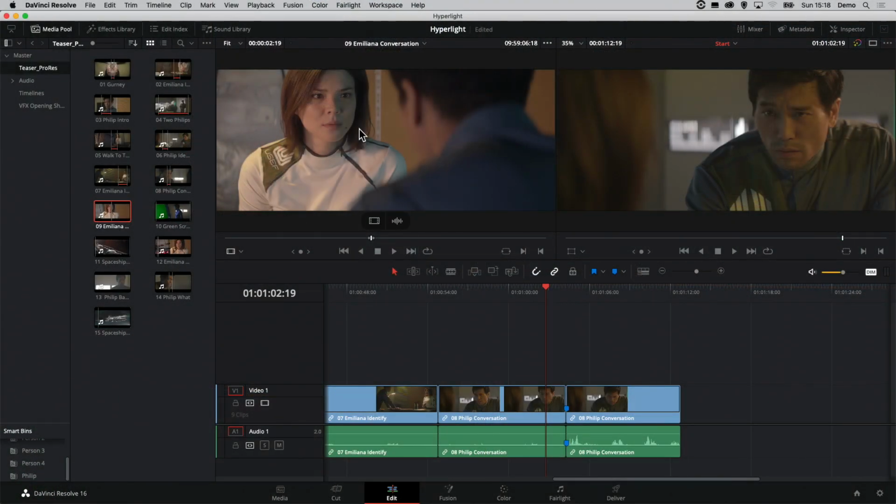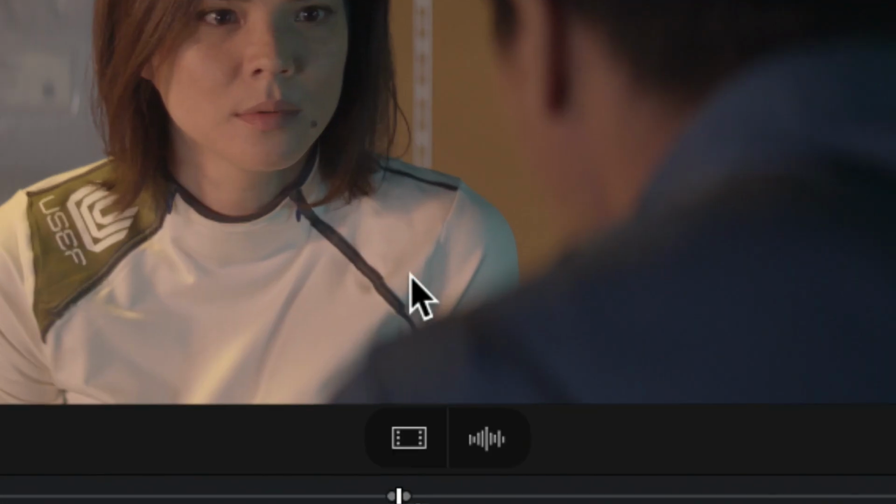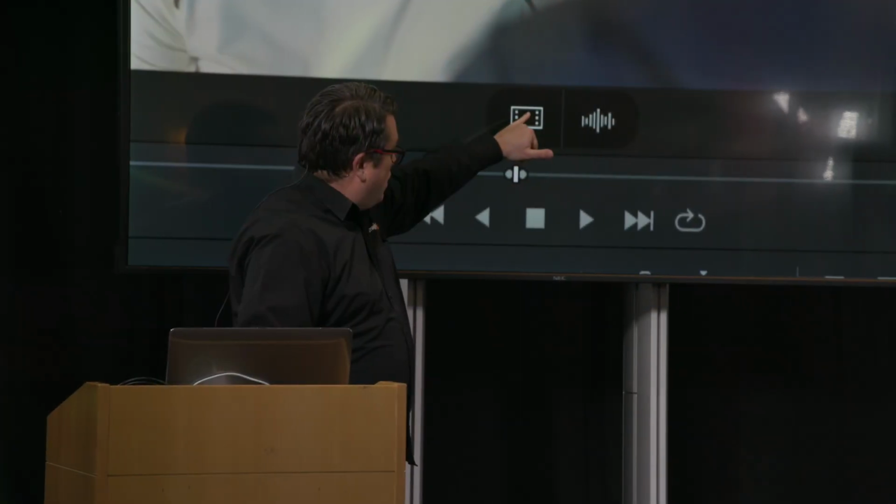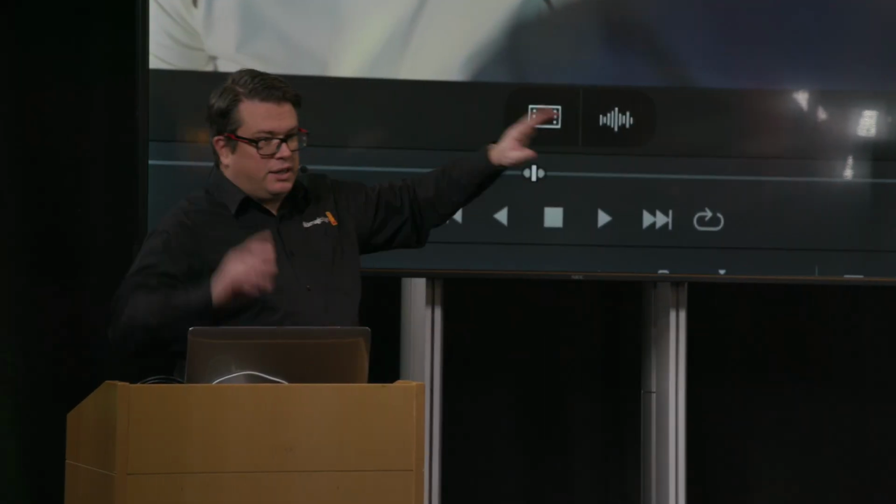Admittedly, I could put this in the timeline, but I don't want the audio to come with it. You can see in Resolve, when you have clips that have video and audio linked together, I get these little icons up. If I drag from this icon here, the little film strip, it'll just bring the video into the timeline. If I drag from the audio, funnily enough, it just brings the audio in.